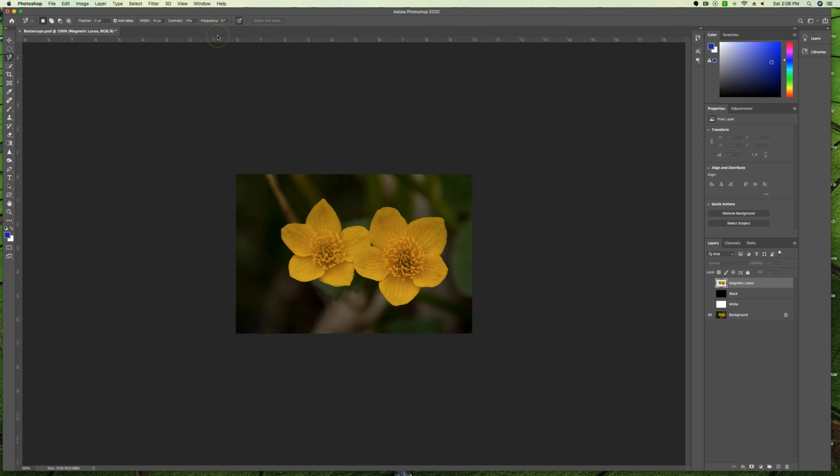The frequency number determines how many fastening points it's going to create. So you can use a lower value for doing a long sweeping line, or higher values if you want more. So as we were going around these pieces, how often it adds one of those fastening points depends on the frequency that you have typed in here. These default numbers are probably fine, whether yours are the same as mine. Just know that if you do need to tweak it, you can tweak these 3 factors as you use this tool. So that's the magnetic lasso. We're going to move on to another tool.